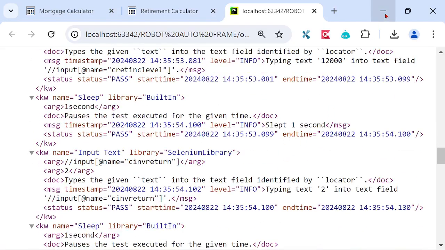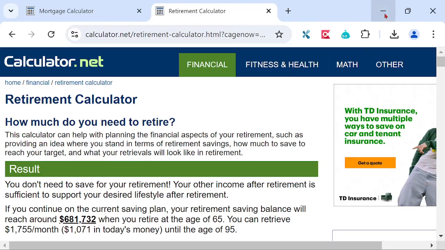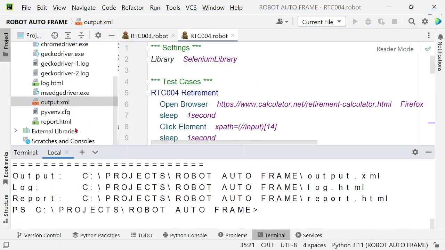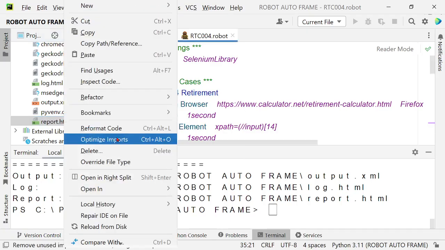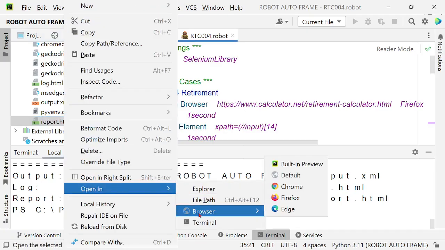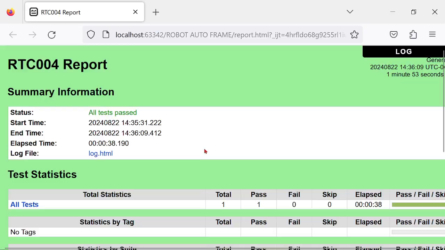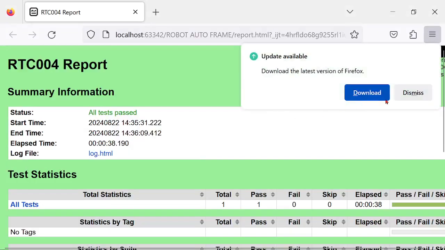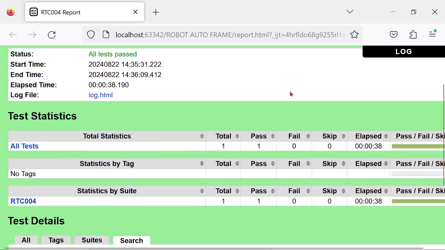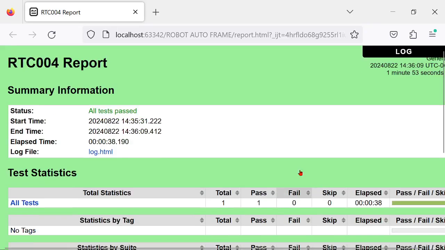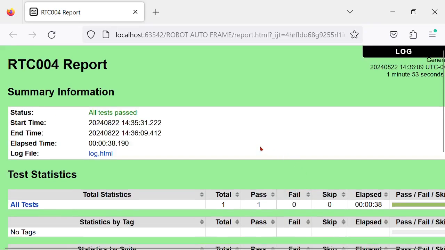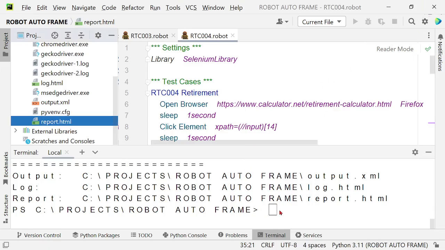Formation is fine. Now, final report. Browser, same Firefox, let's say. Okay. Here we go. Here we're done. Okay.